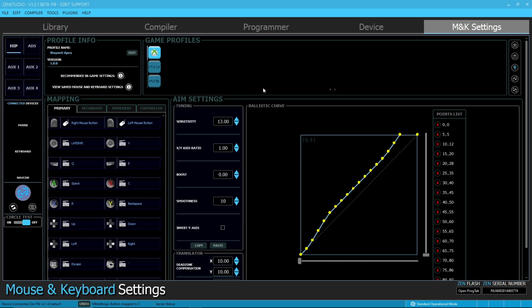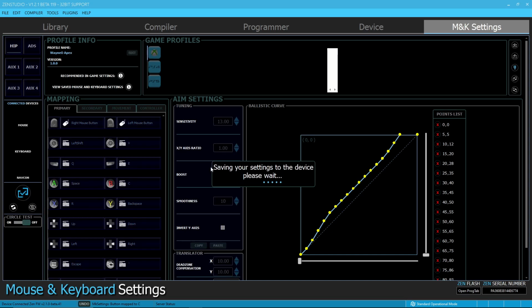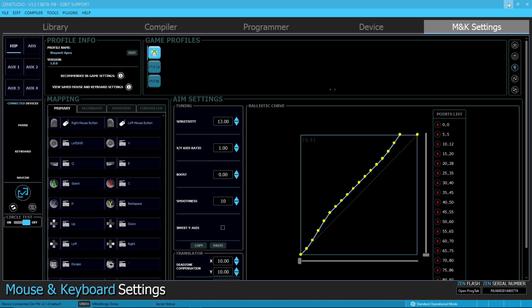Okay, so by now what you should have done is imported the profile, fixed up any of the buttons if you wanted to change any of those, match all the in-game settings I just showed, make sure you've got your mouse set to 10k DPI or as close to that as you can, match the polling rate to PC 1000 or console 250. Once that's all done, make sure you save this to the Zen. So you want to click this button here, the finalize layout, make sure that's all saved. And then we're going to go back to the game and load up the firing range.